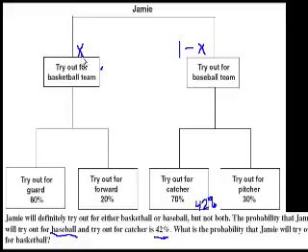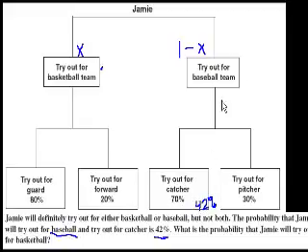Maybe there's a 50% chance he does basketball, and then there's 20% of those times he would be a forward, so it would be a 10% chance. So we do the same logic here. If he tries out for baseball, there's a 70% chance that he'll try out for catcher. And they already told us that the combined probability, that he'll try out for baseball and try out for catcher, is 42%.